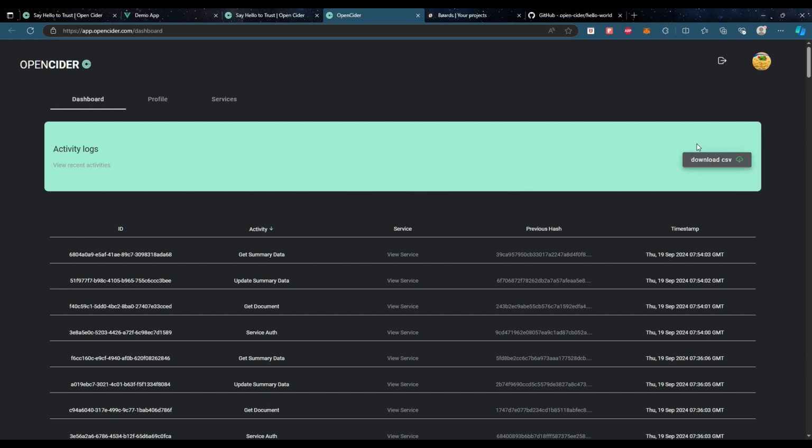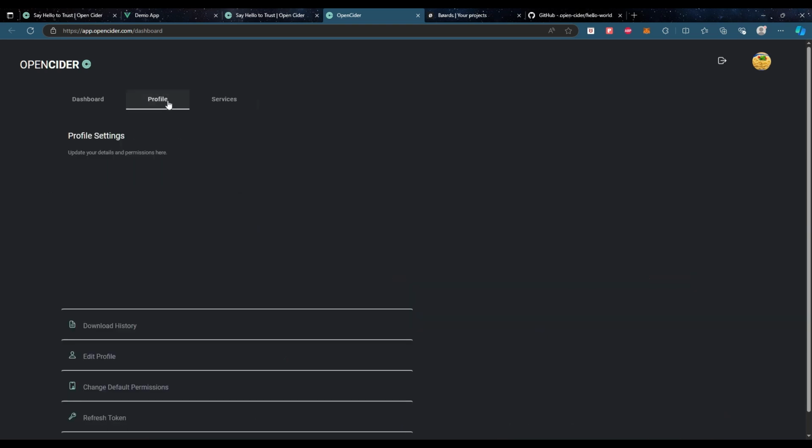You can actually just choose to download it, and it becomes available to you as a CSV for you to do whatever you want as a user, because it is your data. Another thing to note, this actually applies to the profile updates as well, so you can see exactly what state your profile was in before and now.